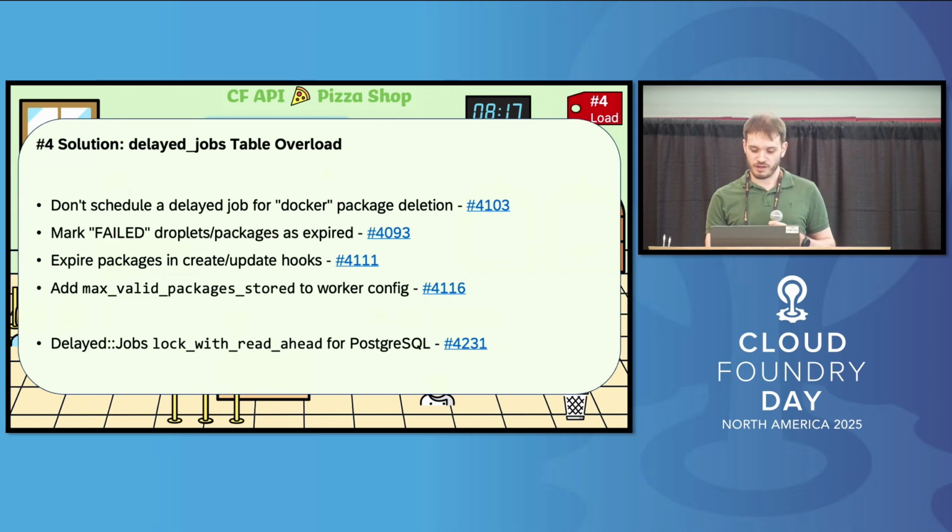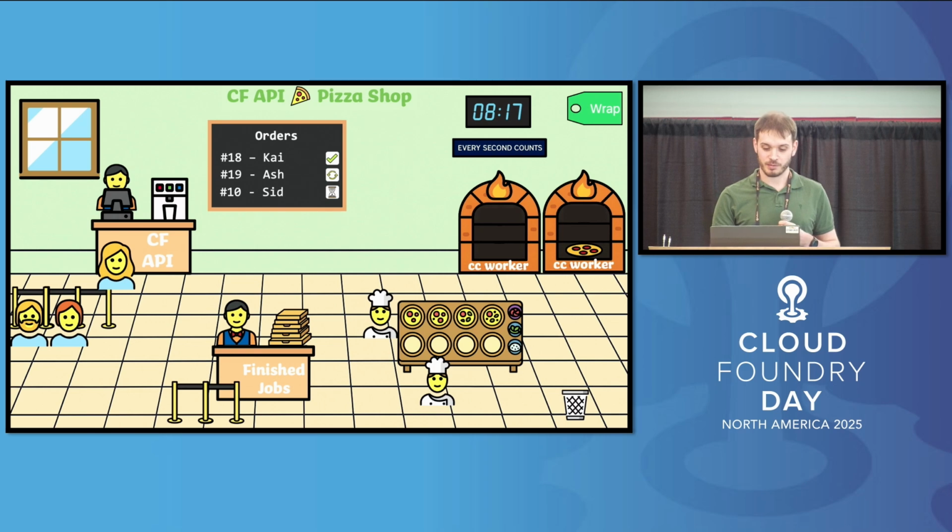So this was the fourth and final challenge. Let me wrap it up. We had our challenges. We had the problems with ovens shutting down mid-bake. We had idle capacity. We had unfair scheduling. We had the overload of the ordering system, but we didn't stop at just observing those problems or working around them. We made the kitchen better.